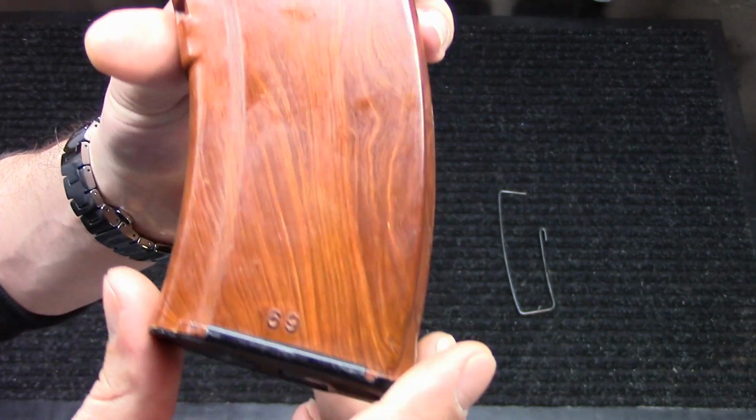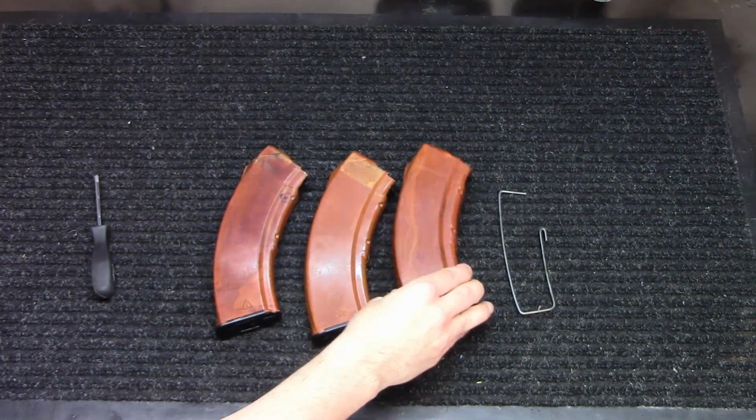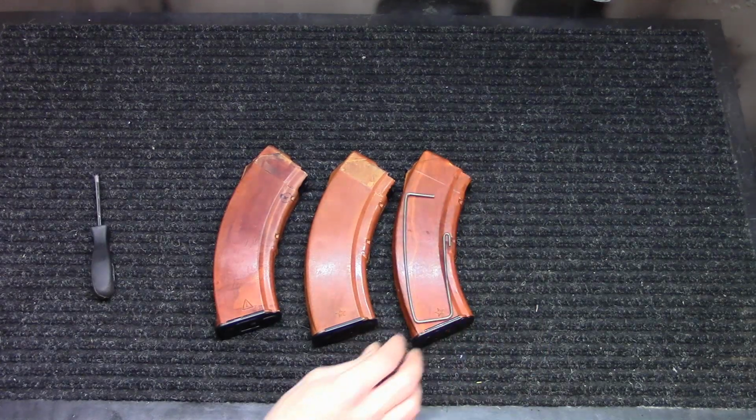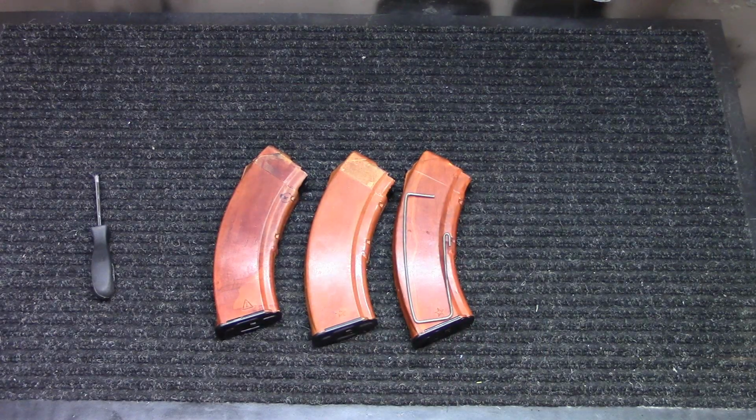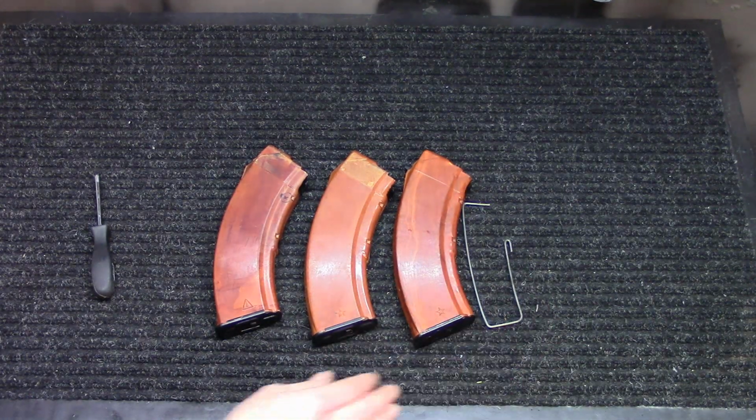Really, really solid, good-looking Bakelite magazine that I have here. Just wanted to show you that these do come with the 10-round limiters in there. I guess you're not able to buy these in California even with the 10-round limiter, because the 10-round limiter that they provide is not a permanent modification, so they are easily removed. And I did want to demonstrate how easy that is.